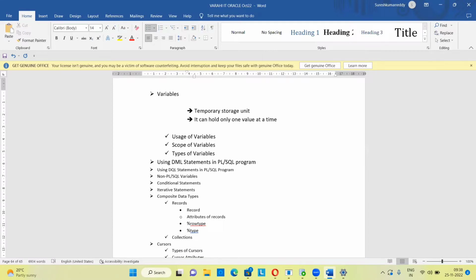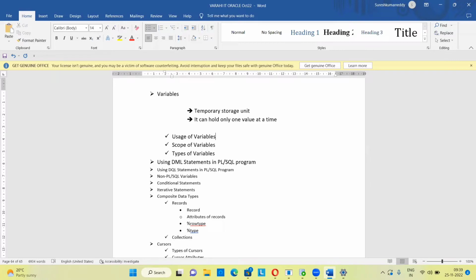It will be overridden, the first value will go out, and the second value will be there. So as of now, just remember it's just a storage unit. If you want to store any value, I have to use it.